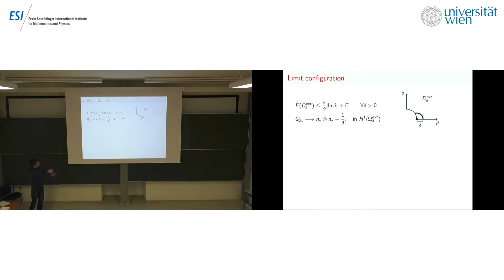And so for each fixed delta, standard weak tools allow you to pass to the limit in H1, right? That's the compactness I was referring to before, because you have a bounded energy for fixed delta. So you obtain a limit configuration, and for any fixed delta, this n star is a minimizer of the Oseen-Frank energy among all maps which are S2 valued and have our symmetries, right? And here, when I write omega delta x, it is the symmetrized version of this d delta x, the one where you apply the mirror symmetry and also the rotation.